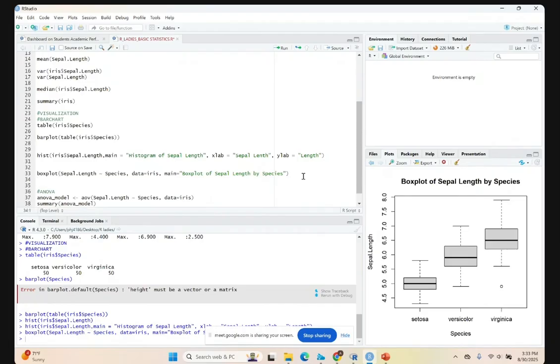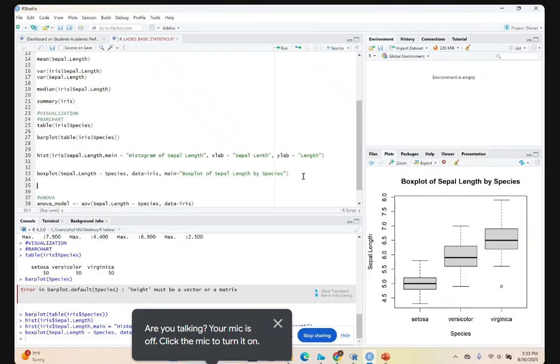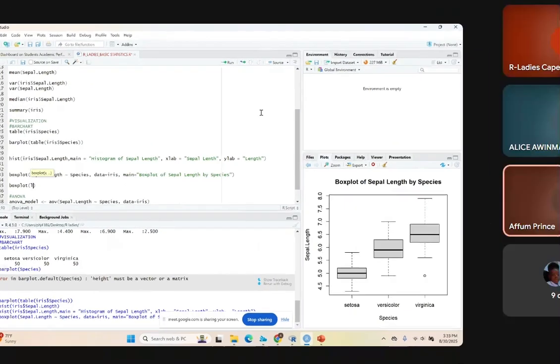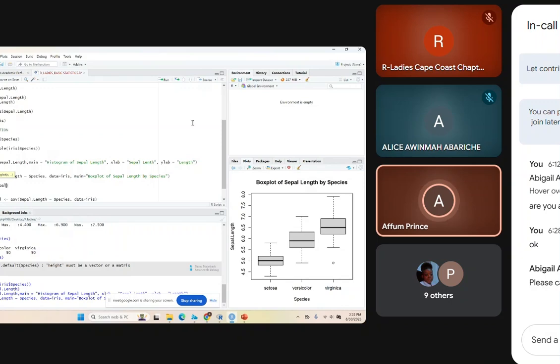Okay, so I can also decide to do a box plot for sepal length, to look at the average sepal length, the upper quartile, lower quartile. So I can also say box plot, and I'll just pass on the sepal length.